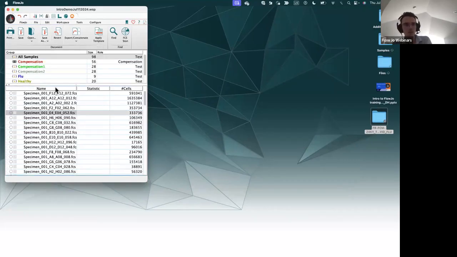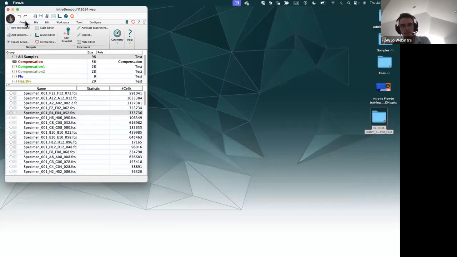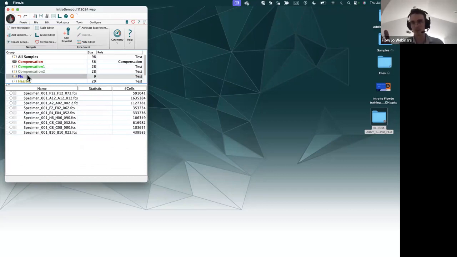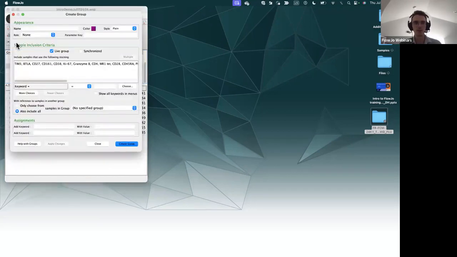Okay, so many other useful buttons. But for now, let's go ahead and take a look at the other parts of the workspace. The next top section is our group section. We have the data already kind of sorted because I used some folders. I could maybe make one more group. So for instance, let's create a group. I'm just going to call it one of each.